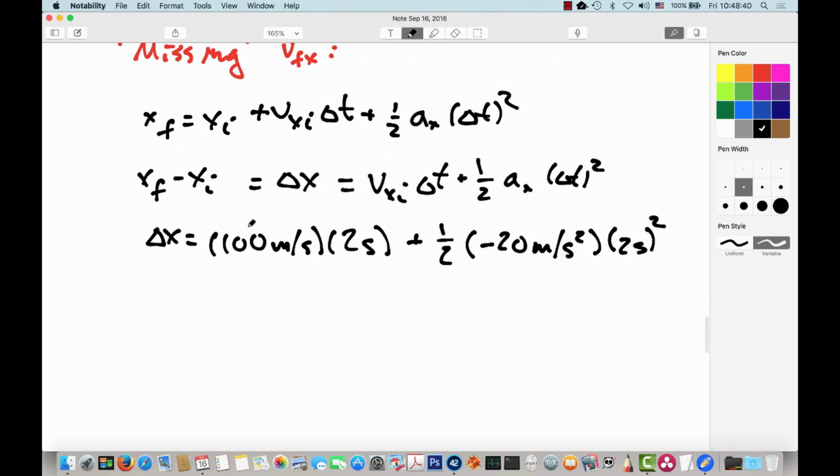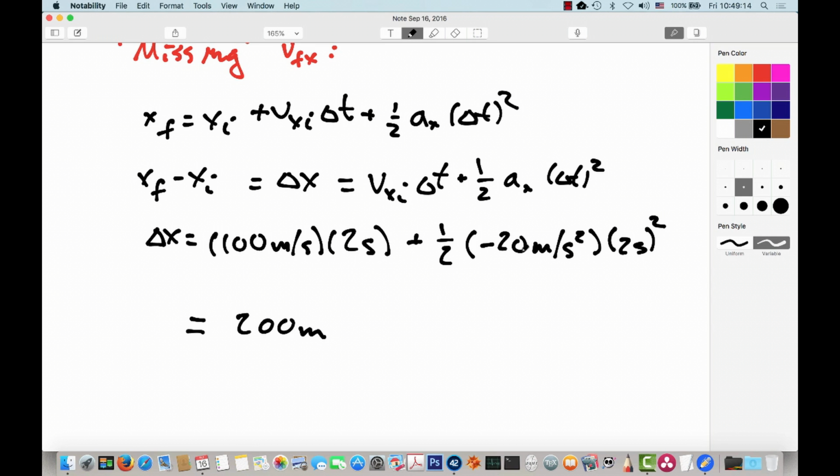All right. So let's go ahead now. On our way to getting our answer, we can sort of be checking our units while we're at it. I'm expecting this to be in meters because it's a displacement. Meters per second times seconds. The seconds will cancel. Great, I'm left with meters from this term. So that's 200 meters there. And then let's see, this is going to become 4 seconds squared, and the seconds squared will cancel against those seconds squared. Great. So I'm left with meters.